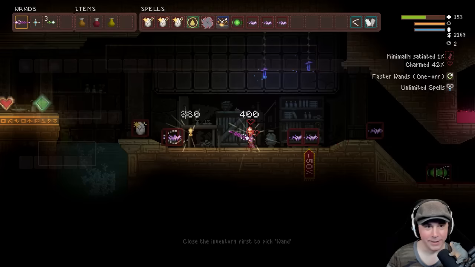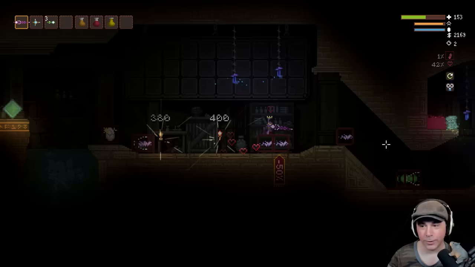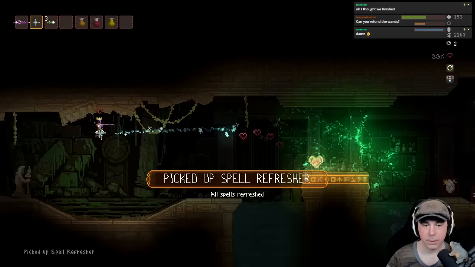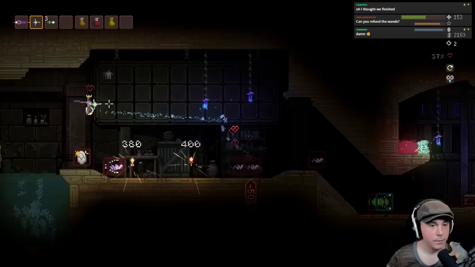Oh, man. Wait a minute. What did I do? Did I sell a wand that I was going to keep? Maybe? I don't know. We have everything we need right now. Whoops. Oh, well, that was a waste. Okay. And then the other ones we're not going to buy.